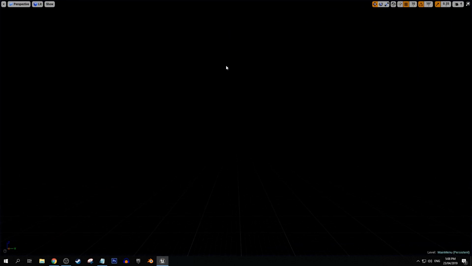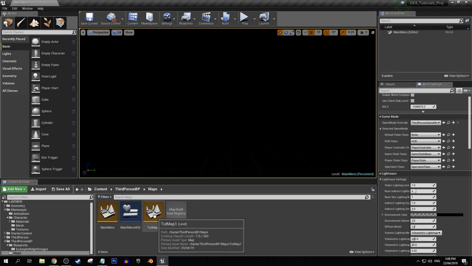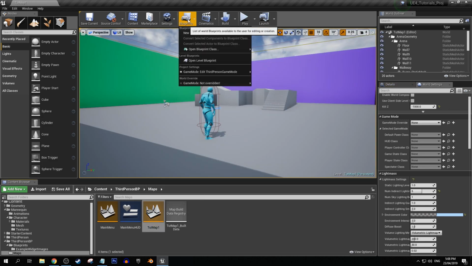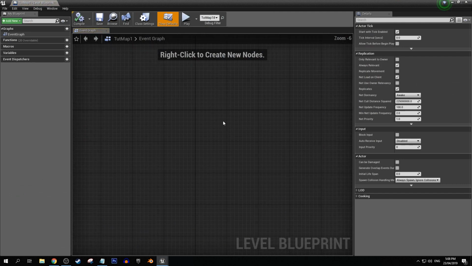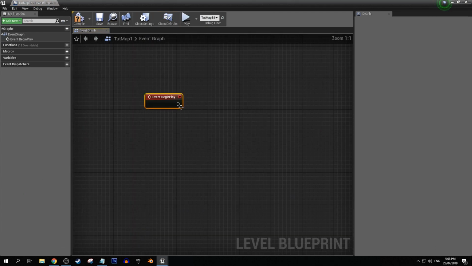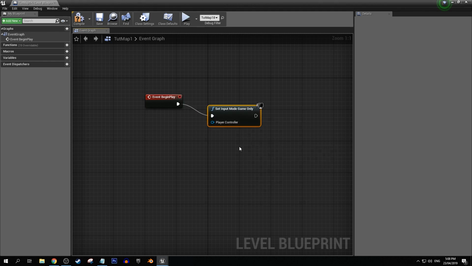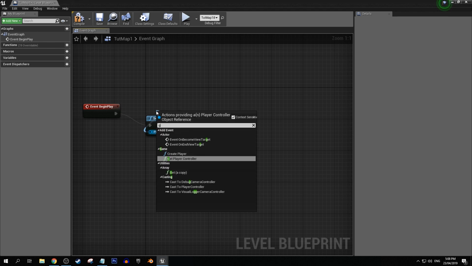Now, when we do that, we should make sure that our mouse goes hidden and then the input mode goes back into game. So let's go to tutorial map. And inside this level blueprint, let's go begin play, set input mode, game only, get player controller.